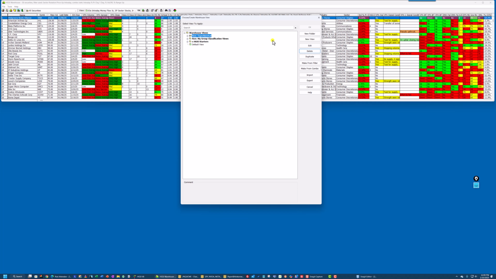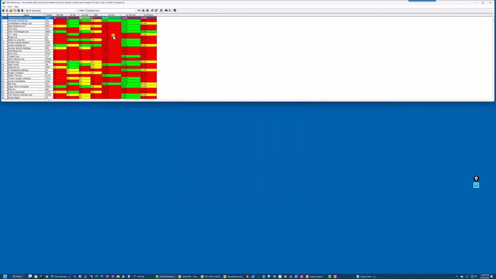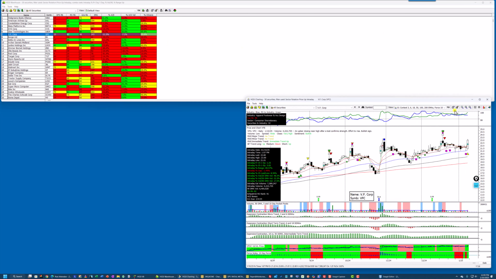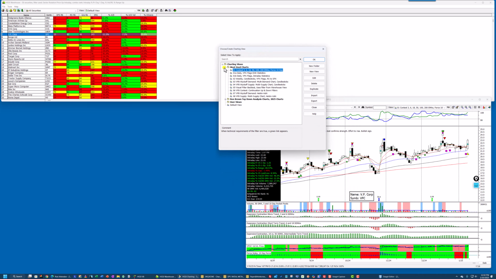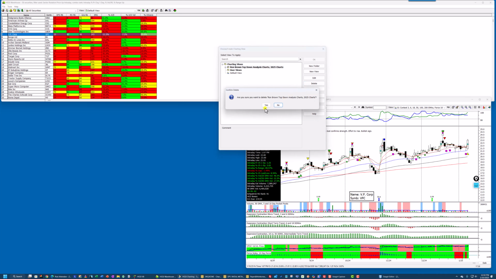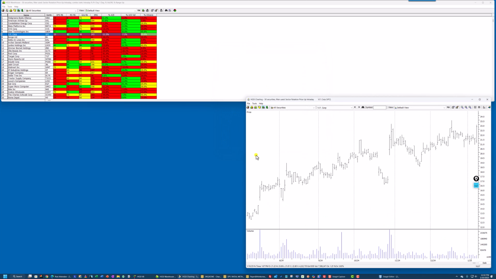I'm going to keep my experimental file, and then I'm going to do the same thing with starting view. Like I said, this isn't what you have right now, this is what you're going to have. But I'm just showing you how to get rid of these. You just click on a folder and click delete. Delete, and then you're down to the basics.